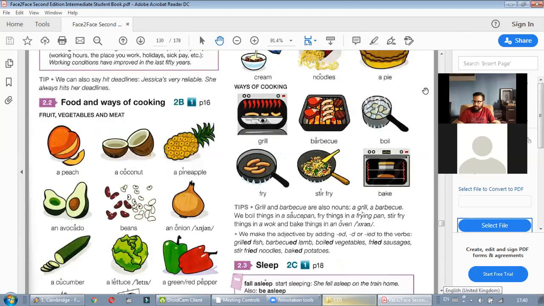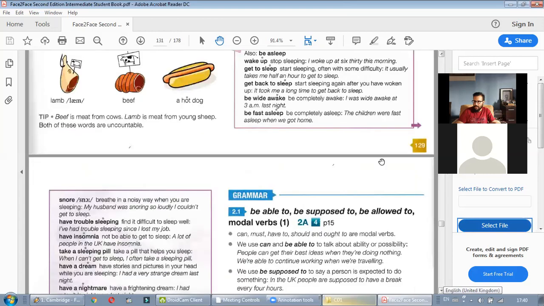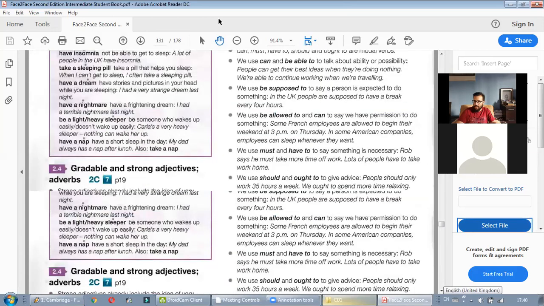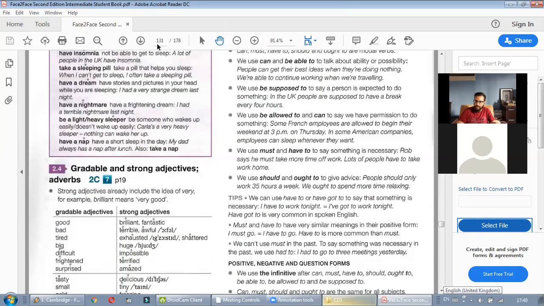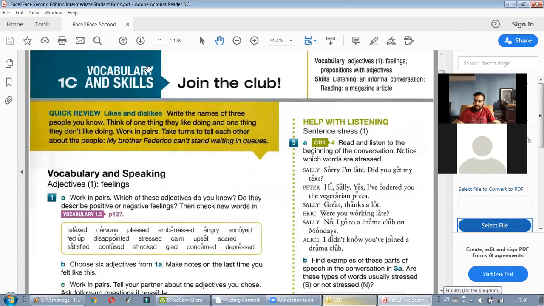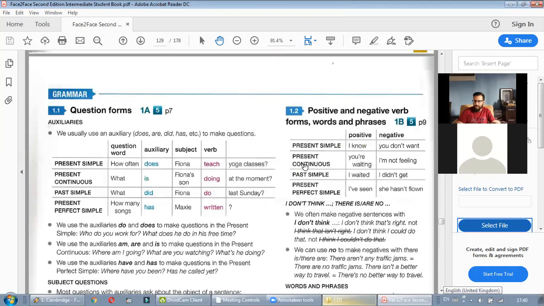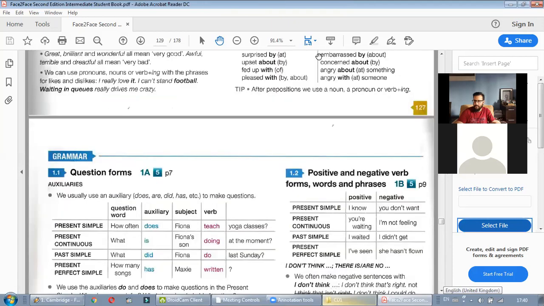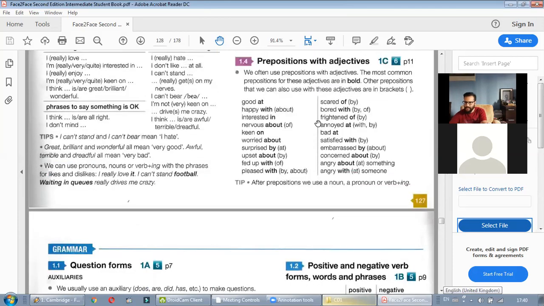Maybe not this one. 129, was it? Strange. Let's check which page. Maybe I'm mistaken. So 127. Okay, my mistake. So we need 127. Okay, let's see if there are any additions.